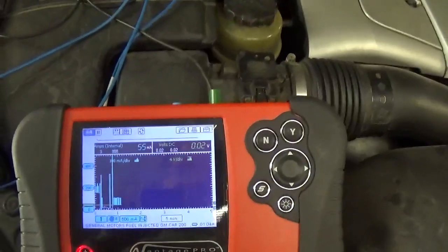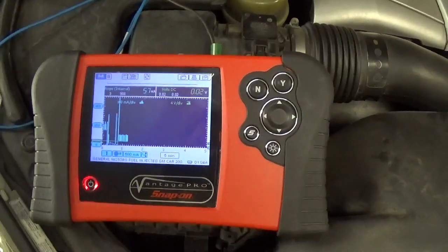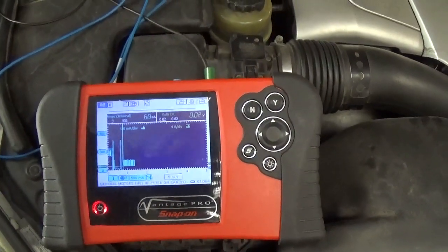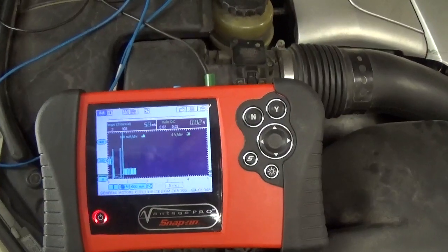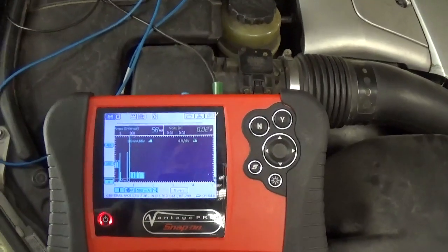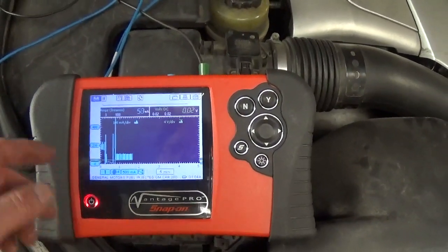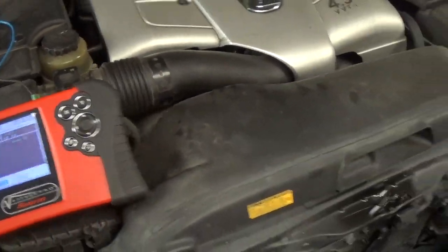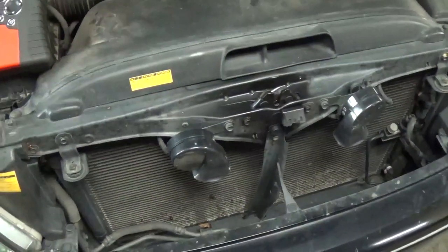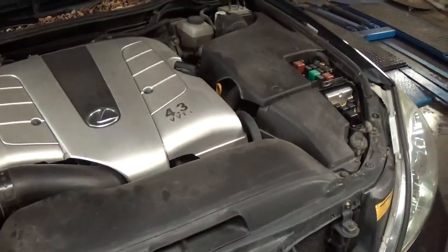All right guys, again, whether you use your graphing multimeter, your graphing amp meter, a digital meter, or your amp clamp, whatever you use, you have to figure out first whether you have an intermittent problem or it is a constant draw. If it's an intermittent problem, you're just wasting your time. If it's not happening as you're testing the car, you're not going to find it. You have to wait for that to happen again. Now, in some cars you also have to watch the hood. Sometimes there will be a switch there and the car may not go to sleep if there's a switch on the hood. So all these switches have to be closed, but you have to be able to keep your door open to access all your fuse boxes.